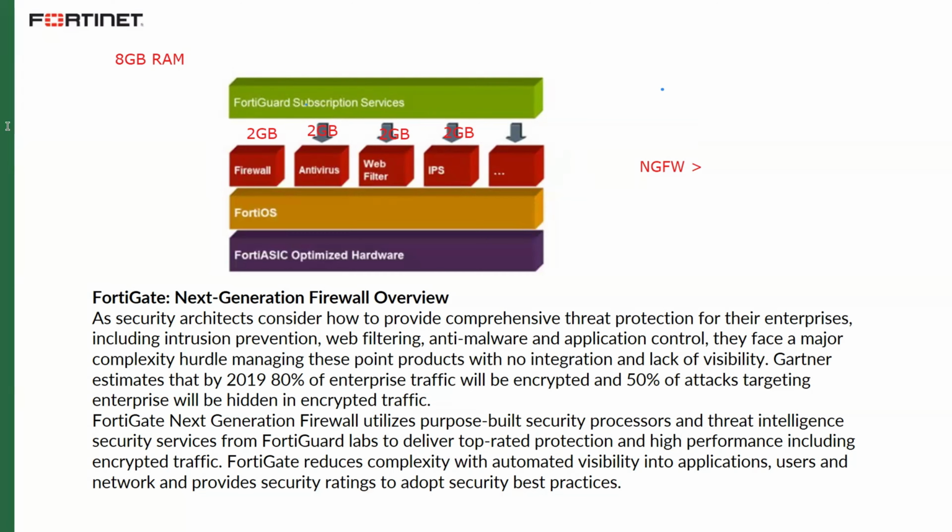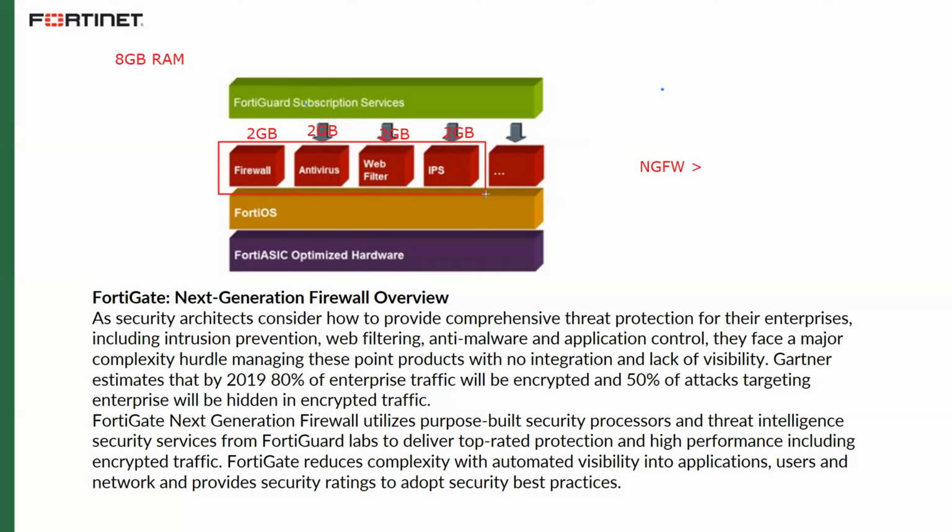We don't have only this many modules. We have many more modules. I'm just giving one example to make you understand. What are the complete modules on the FortiGate firewall? That I'll show you very soon. But as of now, understand that these many modules are there, and for each module we have allocated 2 GB RAM.